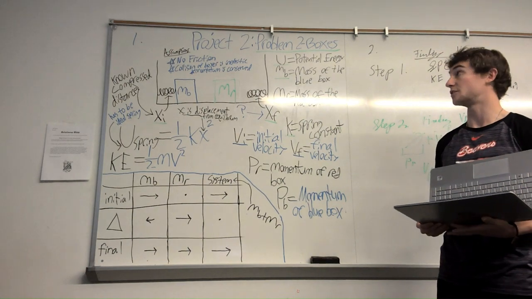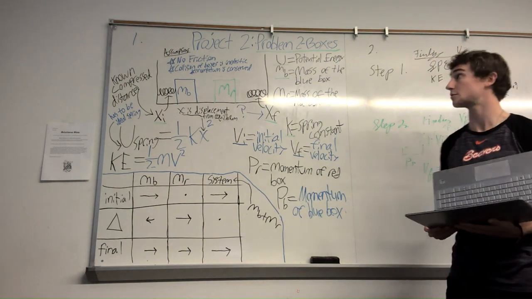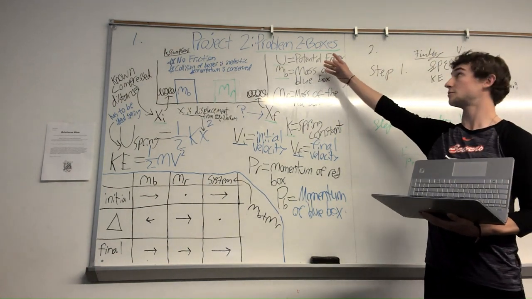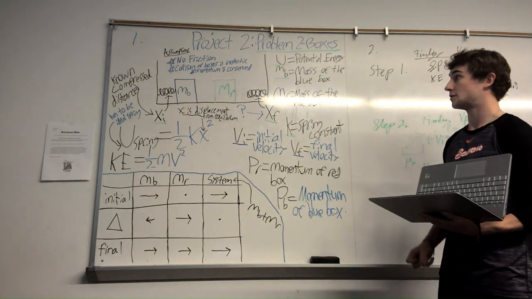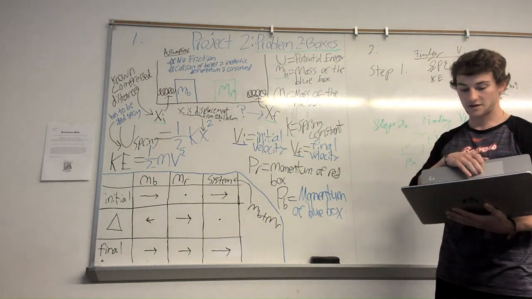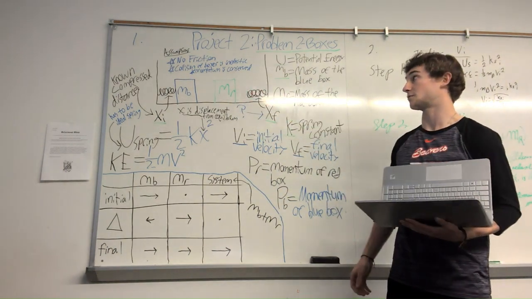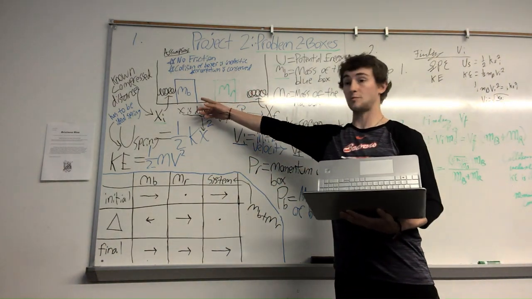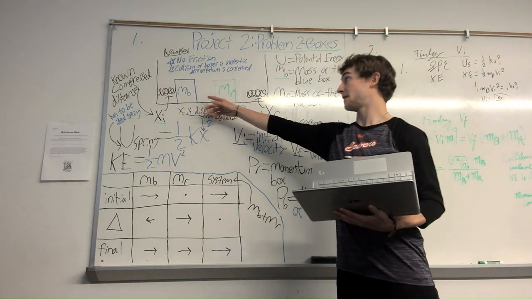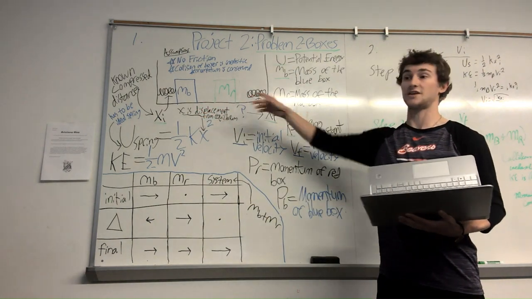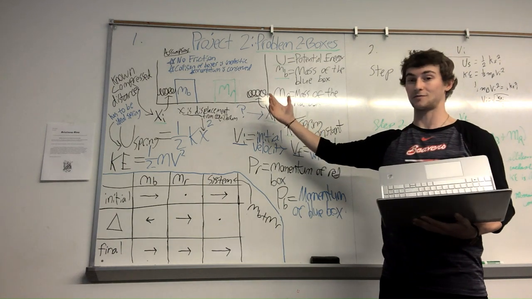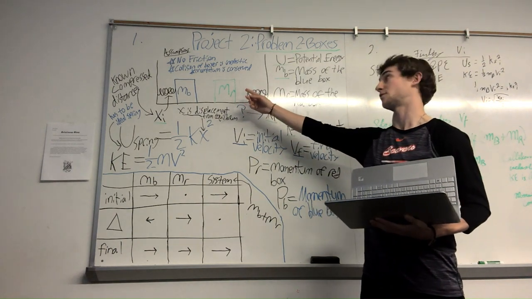And we decided, out of a list of problems, to choose the second one on the list, which was problem 2 with the boxes. In this problem, I decided to draw a diagram representing what it looked like. We had a blue box, which is represented here, and a red box, which is represented here. I didn't have a red marker, unfortunately, otherwise I would have drawn the red box in red.